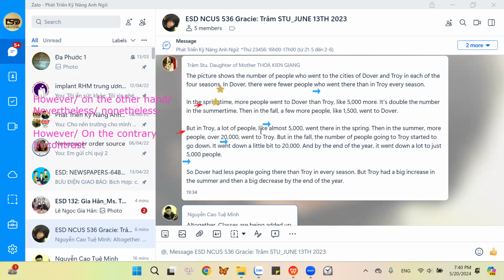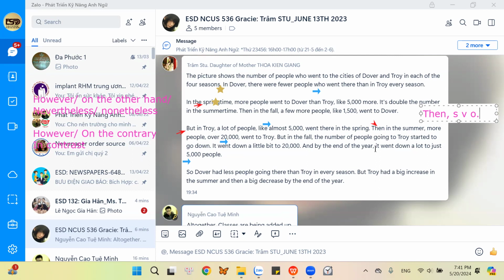It's nothing much about writing to compare data. So please be careful. But never ever stands at the beginning of the sentence. So please be careful. And the next one is this word, then. If you use then, you need to have a comma. It is about a punctuation mistake. If you use then, you need to have a comma like this. And after that, a subject, a verb, and an object, a full sentence. Please be careful. We never ever use then to stand alone like this.